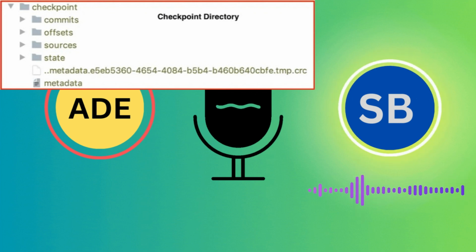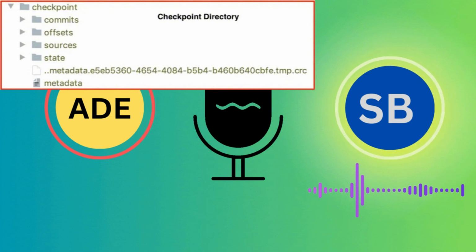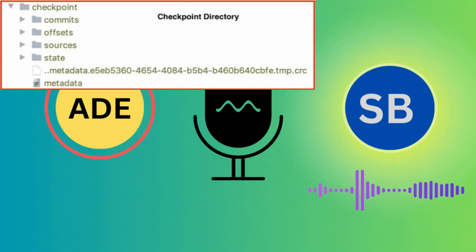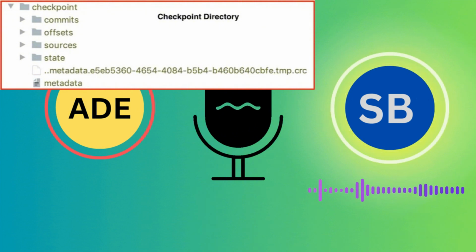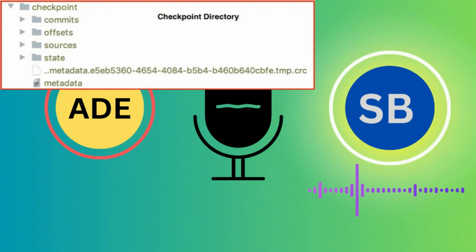It is also used for metadata storage. Checkpoints store the metadata about the source and offset information, like which messages were already processed from Kafka, and other details. The information stored in the checkpoints is, first, the offset. Once the Spark job reads and processes all the information as part of the micro batch, the offset details will be stored in the offsets folder.